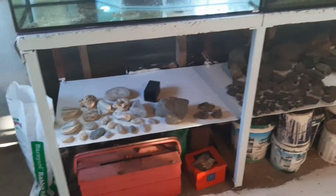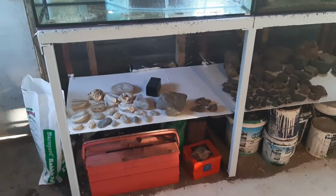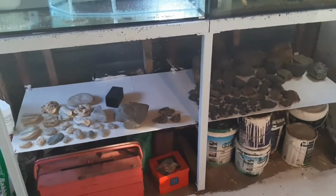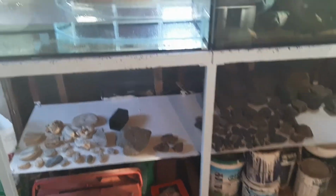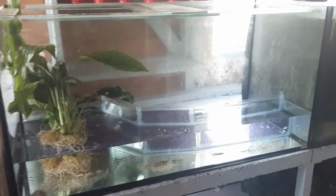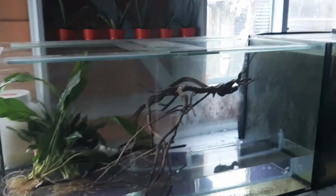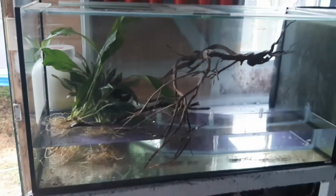As you can notice down here, I completely cleaned this off and added all of my hardscape materials. Still got a few more rocks and driftwood pieces that I have to add to this, but it is looking super nice. So it is the next day and it has zero leaks at all. It is working terrifically. So I managed to get this big piece of wood in here. I don't know how, I struggled to get it through that hole, but it looks alright.